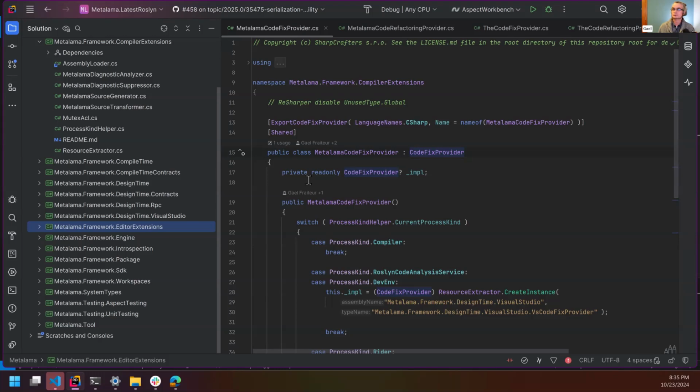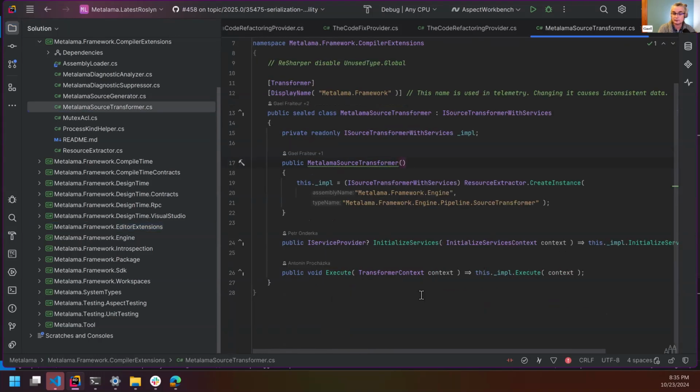And this is important because it gives you some discipline in writing the aspects. There are two approaches to metaprogramming. One is that you get access to everything. So this is, for instance, the source transformer API. You can change a node to something different. You can change plus to minus. But at the level of abstraction of the Metalama framework, you cannot do that. You have to respect the model that we set, because this is a model that ensures safety and ensures that your code is understandable.